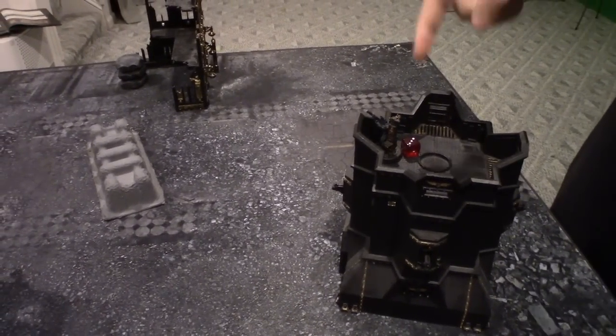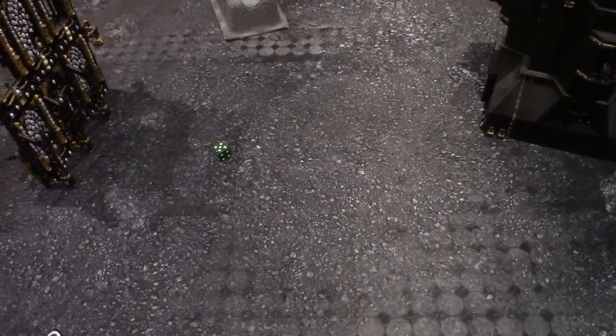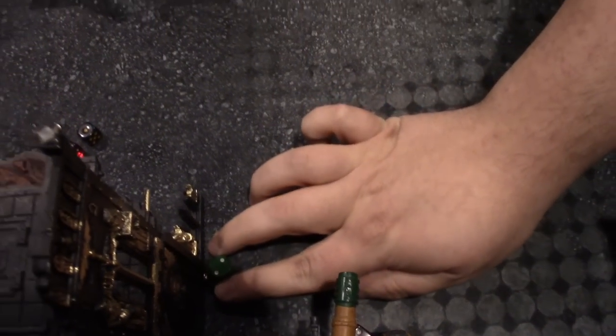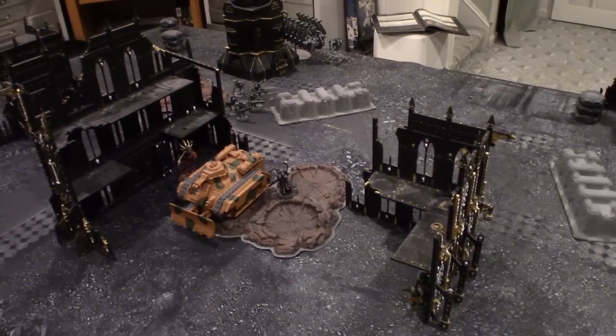Yeah, sure. I'm gonna go ahead and shoot your Cryptek. Maybe I'll get a good shot. He's hitting on a 2. Wounding on a 2. Wounds, AP -3, D3 damage for 1, so it doesn't matter. Nope. Yeah, I should just start shooting immortals, I guess, with him. Kill one immortal a turn.